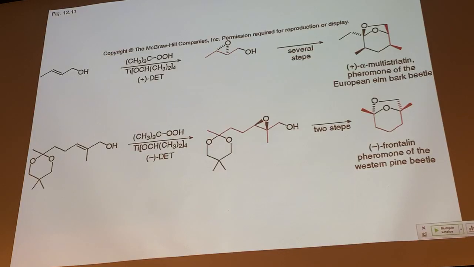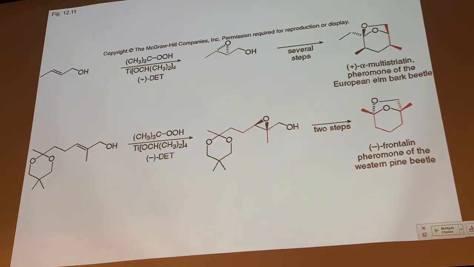Alcohols really bond to it strongly. And so your catalyst is going to be a combination of this chiral alcohol as a single enantiomer. You can have either enantiomer. One of them is a byproduct of winemaking, occurs in grapes. The other one is not part of that, but is still readily available. So you can have either enantiomer, the one that rotates plane polarized light in the clockwise direction, or the one that rotates plane polarized light in the counterclockwise direction.